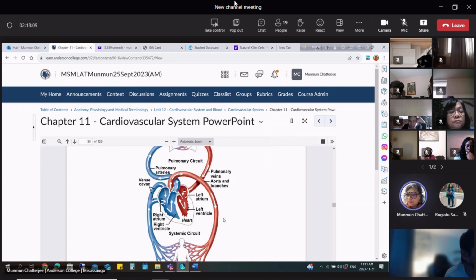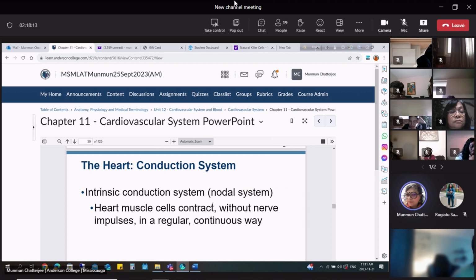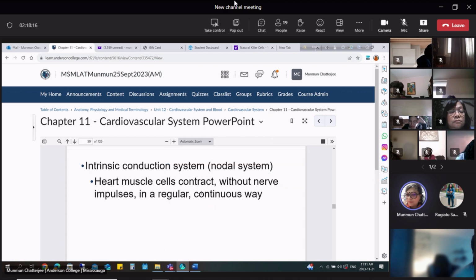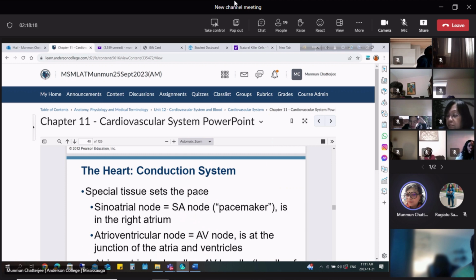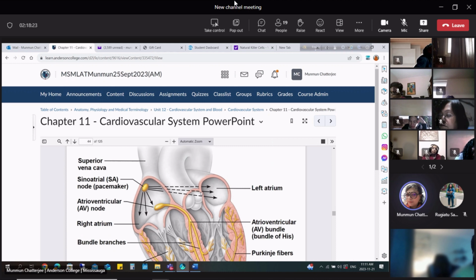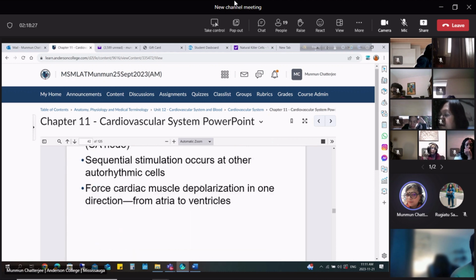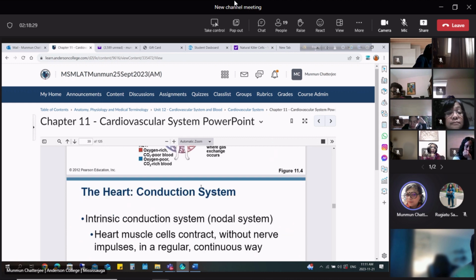This is the circulation. I already showed you and discussed it. So what is the heart conduction system? How does the heart function? Generally we teach this in the ECG. Anyway, the heart conduction system: how does the heart pump? Where does the heart get the electrical signal from, and how does it do that?